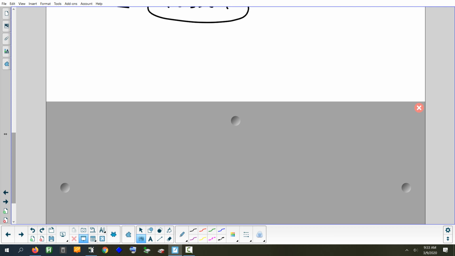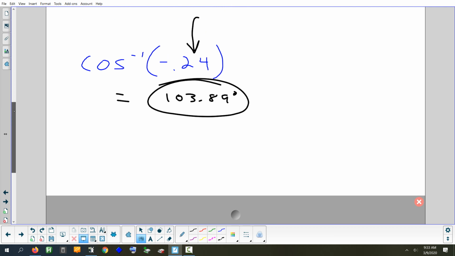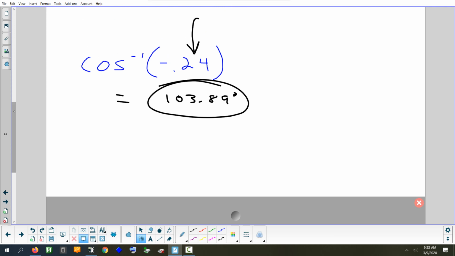All right. Now, I want to look at this for a second, and I'm going to do the same thing on the next one, because then we're going to get to a problem after the next one that you're going to get stuck on if you don't think of it this way. So, another way to think of this problem is you just figured out the answer to this. The cosine of what angle, which you know the angle now, but the cosine of what angle would come out to negative 0.24. So you solved for that angle and it was 103.89. Okay.